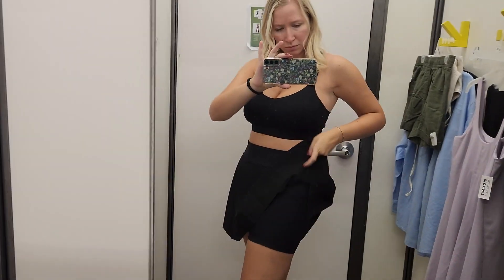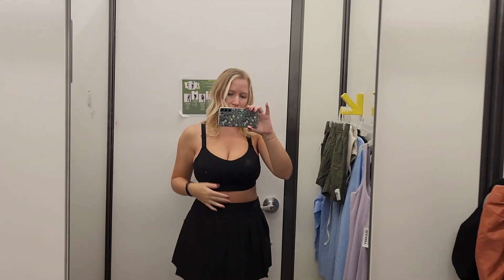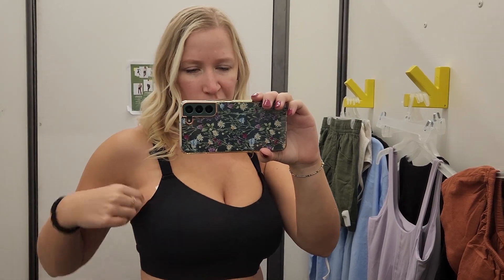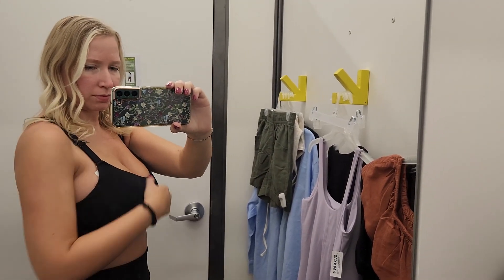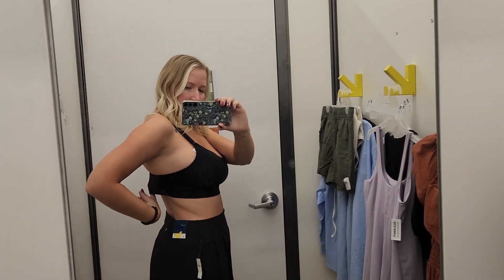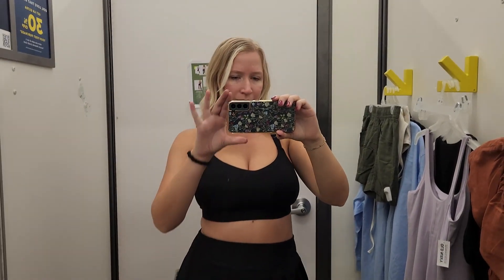Can't go wrong with a skort that has pockets. The sports bra, on the other hand, I'm wearing in a large and it's still just not fitting right. I have an issue with Old Navy mostly offering small, medium, large sports bras — it just doesn't work for larger-chested women with a smaller band size. I'm usually around a 30 triple-D, so I need something that also fits my band around my rib cage. So that was a big no for the sports bra.